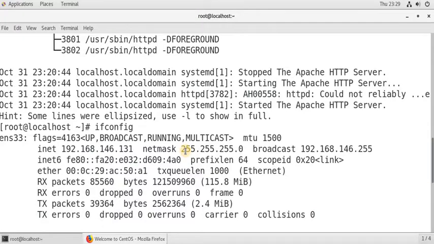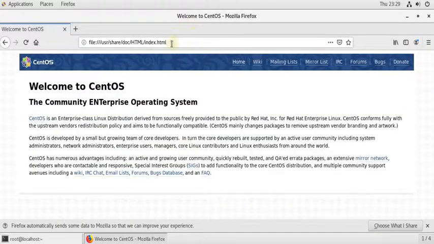or simply we can write localhost or 127.0.0.1, because as we are on localhost, we can just browse with localhost. Anything will be okay. And if you have a proper static IP address, then it's better to check with the command ifconfig in CentOS.